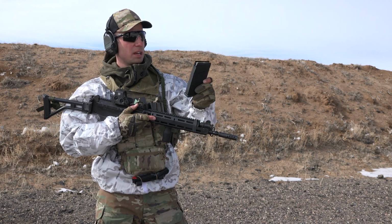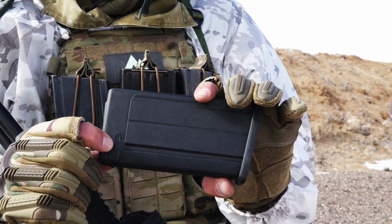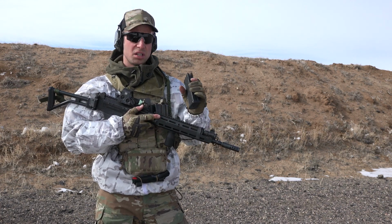This mag is over a year old. It was made in 2020, as you can see on this picture. So it's not the newest mag. I have it stored at my home. I had a couple of rounds in there. I used it on and off for the last year. So let's see how it does.